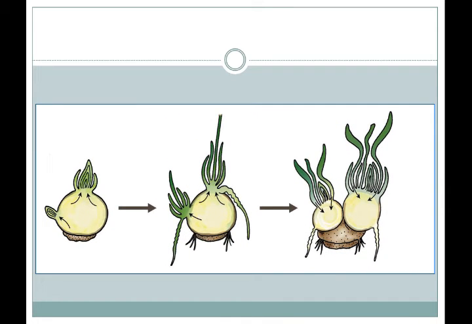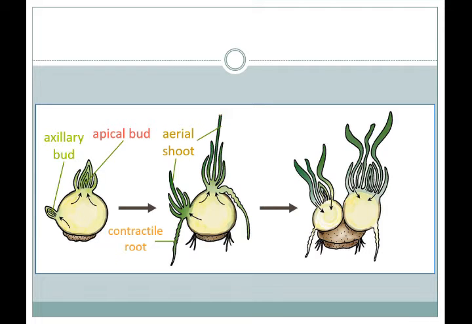This is a diagram of a corm. You can see after one season, an axillary bud will grow, and unlike plants which have seeds, where will they get their food? They will get their food from the corm itself. You can see the arrow goes from the corm into the leaves, so the leaf grows larger, and then it grows aerial shoots and also contractile roots. When they are old enough to make their own food, they will make new corms for themselves, meaning that the old corm is no longer needed, so it will flatten underneath.